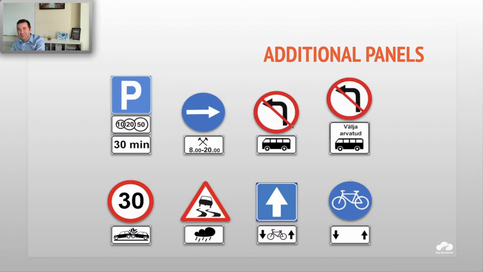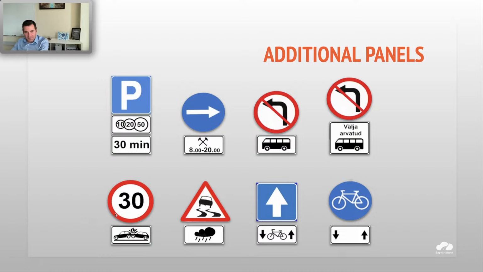So, what do you think? Buses no left. Exactly. Buses no left, and this one. Forbidden to go left or the same right buses. No. There is a big difference. This one you told correctly. Buses cannot turn to the left, but the next one, buses can? It's vice versa. Only buses can go to the left, and the rest ones not, because this "välja arvatud" it's except. So no turning to the left except for the buses. Okay, let's take the next ones.